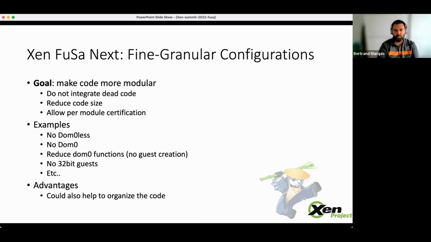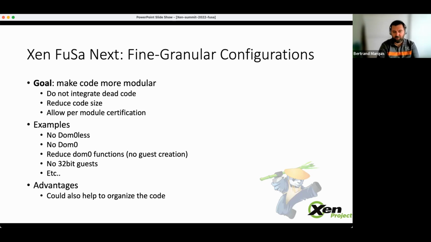This will allow a more fine tuning of your Xen and allow you to carve out the code that you don't want to certify. So for example, allowing a system without DOM0 less or without DOM0, or removing some DOM0 functionalities because you want to have a DOM0 but only able to control guests but not create them.